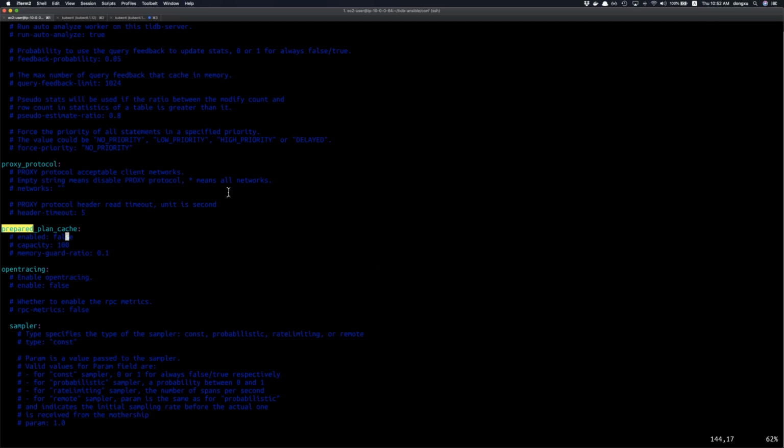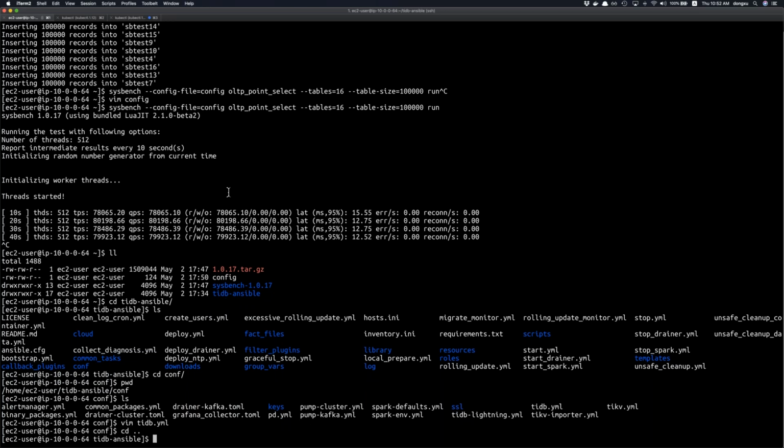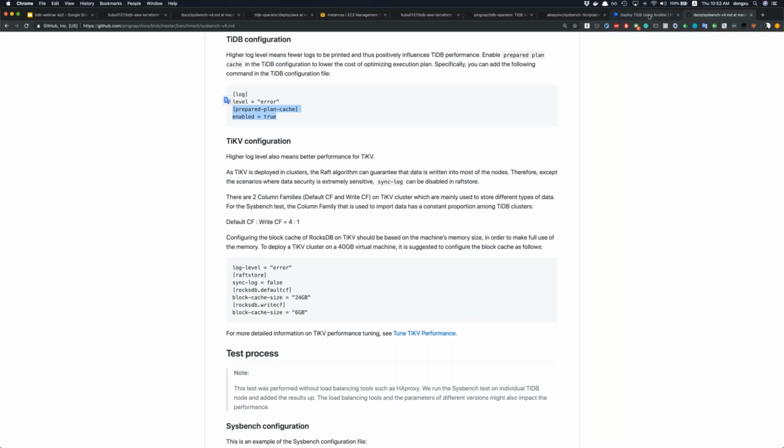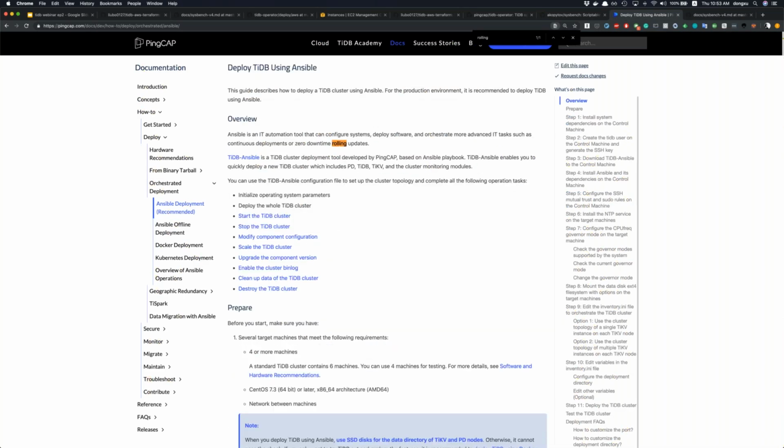By default, this option is not enabled. So I will change it to true and run the rolling upgrade.